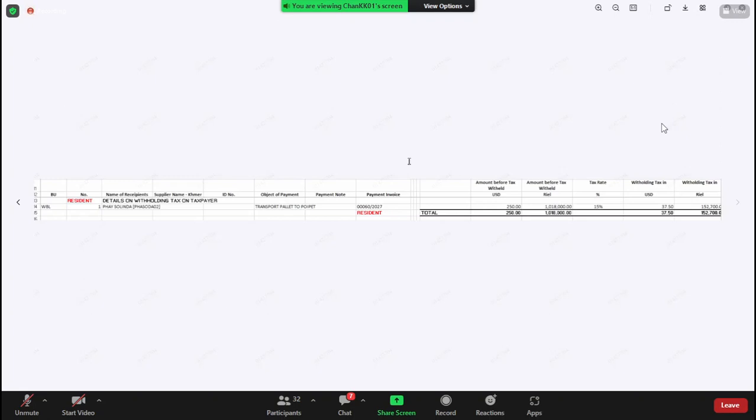I see. So, based on Wei Lao Shi's suggestion, you manually post the journal and then manually prepare this kind of withholding tax report. Is it okay? I'm not familiar with SAP, so I'm not sure if we have to do it manually, how to do it, or from where we can generate it. Oh, okay, because this report is just from my own accounting software, which is for Cambodia. But for SAP, which country will hit this requirement?